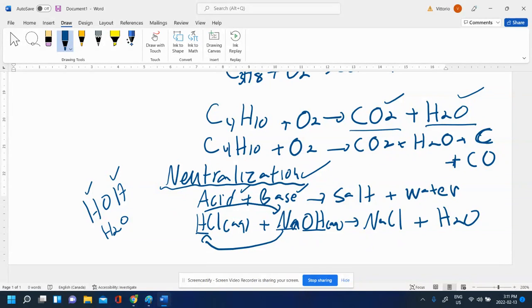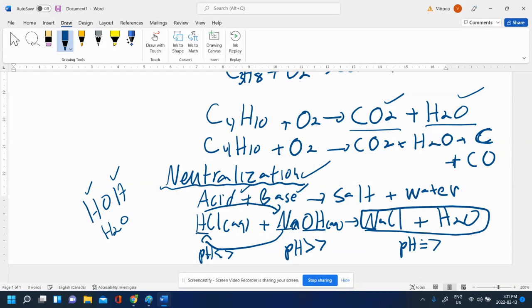The reason we call it neutralization is because when the acid and base react, the resulting mixture will no longer be acidic or basic usually. It's going to be closer to neutral. Quick recap there. Acids usually have a pH that's less than 7. Bases have a pH that's more than 7. After the neutralization reaction, your pH is going to be closer to 7. It might not be exactly right on 7, but it'll be more neutral, closer to the 7 mark.